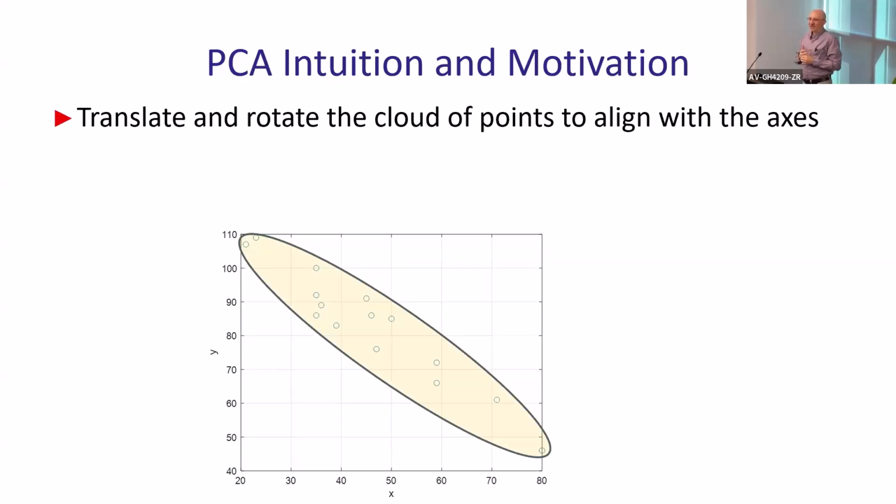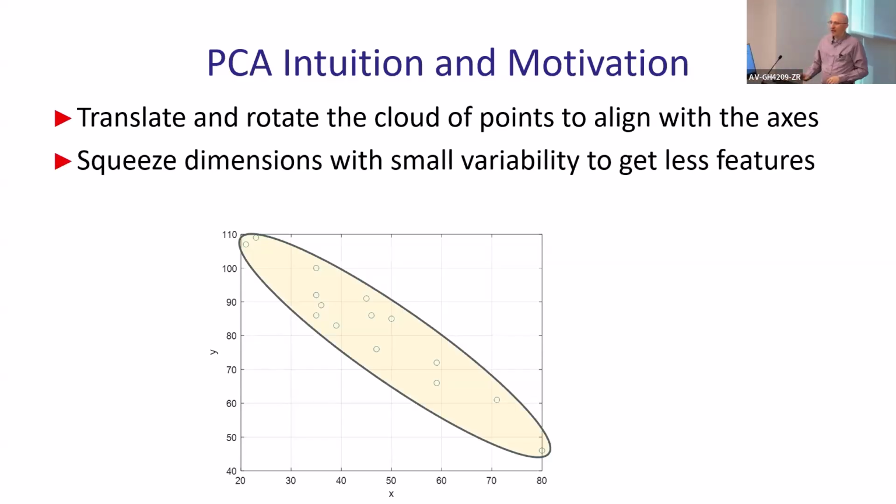And if you remember, this is exactly what happens when you're computing eigenvectors. These are those axes which are aligned with the input data in a sense. So you'll see what we actually do, what the procedure is to get there. And after that, the next step is to squeeze some of the dimensions, to ignore some of the dimensions, which means, let's say we want only one dimension out of these 2. So we want to figure out what is the most dominant, most important feature out of these 2 features. And this corresponds to the dominant eigenvector and eigenvalue, which is like the biggest stretch direction of that ellipsoid.